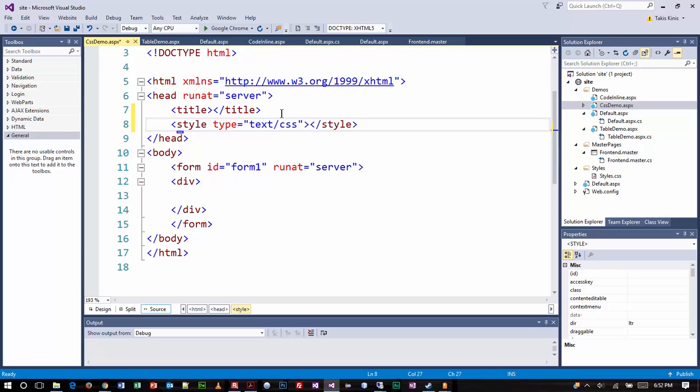Previous versions of HTML, current version being HTML5, required that you included that attribute to ensure that all the browsers understood that you were sending style information to the browser. That is not required anymore. If you want to make sure that it's backwards compatible, you throw it in. But you see, Visual Studio did not force it in. If you're using the older version of Visual Studio, it probably will throw it in. So maybe even 2013 still throws it in, but 2012 and 2010 for sure throw that in.